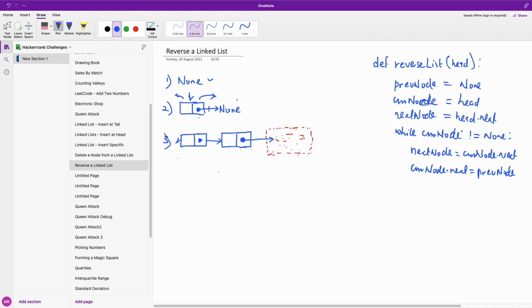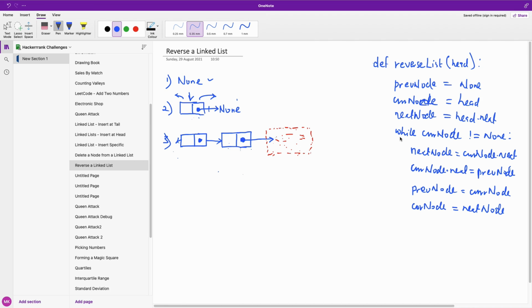So I hope you understand what is happening. Line 1, grab the pointer. Line 2, switch it, pin it backwards to point to the previous node. The next thing we need to do is advance 1 step, because in this case the current node is not none, so we're going to advance 1 step this way. So I'm going to say prev node becomes the current node, because we are moving 1 step ahead. And the current node now becomes the next node.